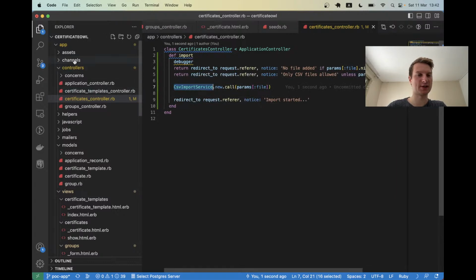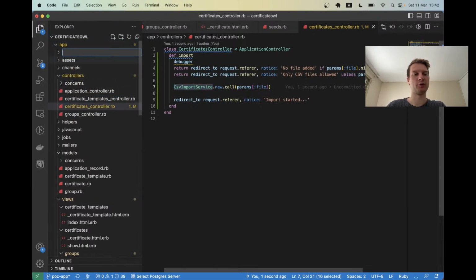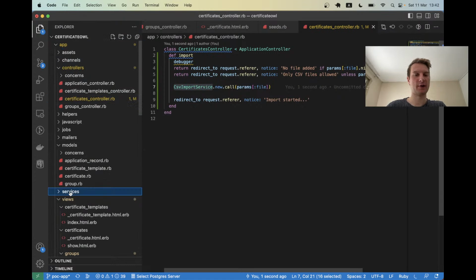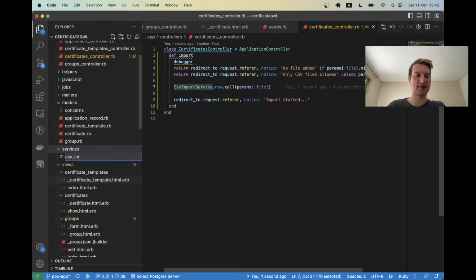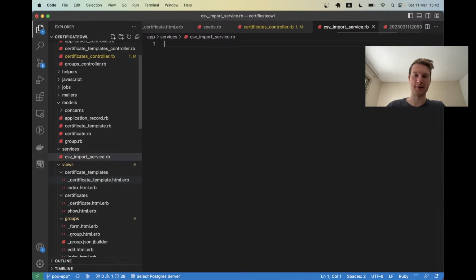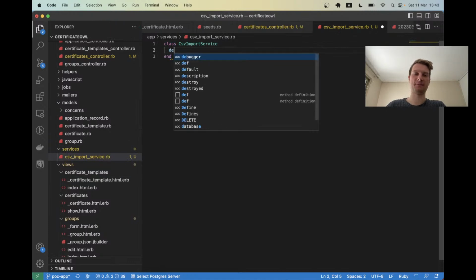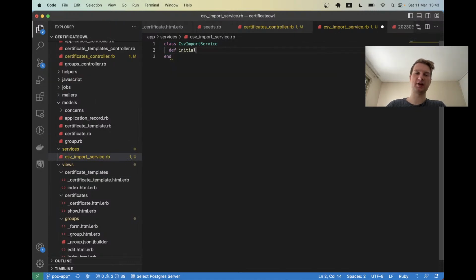So let's create a service. I will go to app and create a folder services. I will have CSV import service .rb, class CSV import service, def initialize, and def call end.